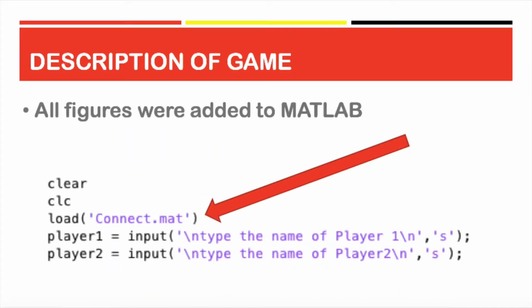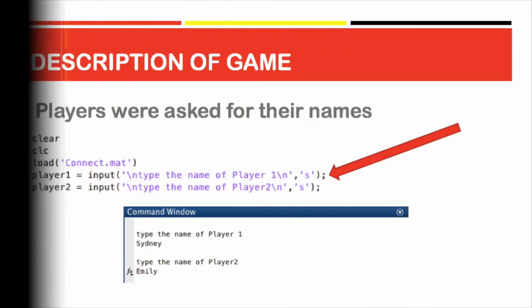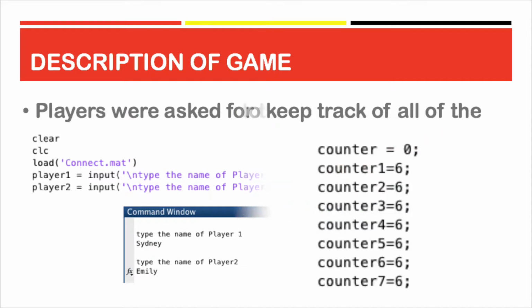To begin the creation of Connect 4 on MATLAB, the figures provided were downloaded onto MATLAB and the script using the load command. These figures included the yellow game board, the red chips for player 1, and the black chips for player 2. Once all the needed figures were added, player 1 was asked for their name by inputting the statement, type the name of player 1, with the same process happening for player 2.